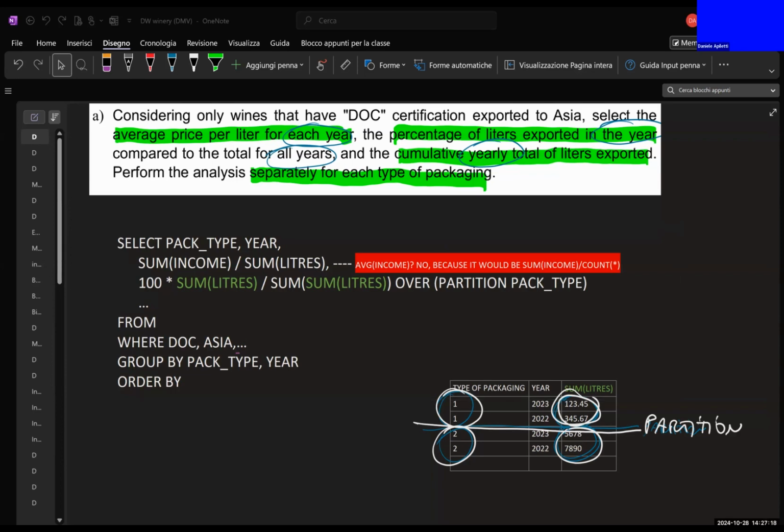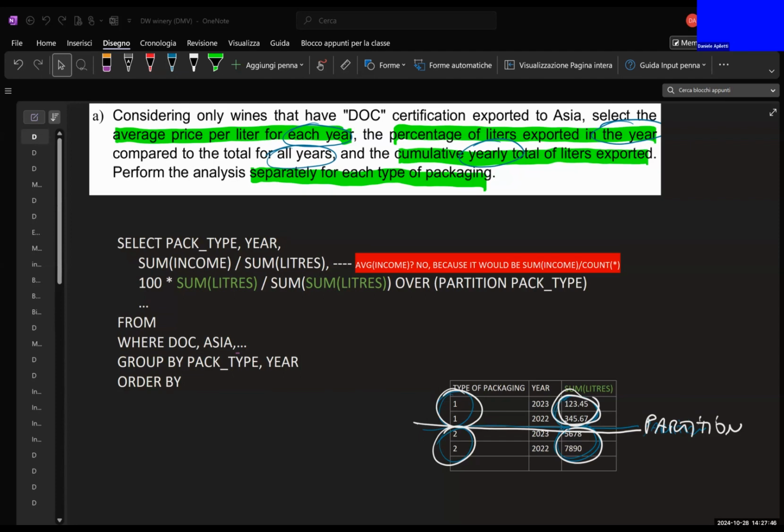Probably it's here. You write simply over and that's it. But I'll show you because we have it here. I think it's this one. Let's see if I can find the example quickly. Yeah, I think it's almost there.